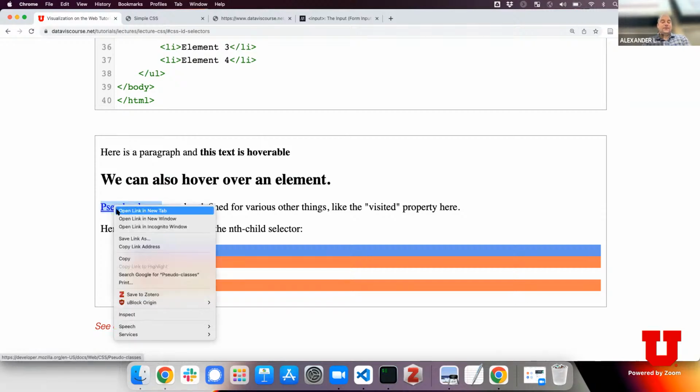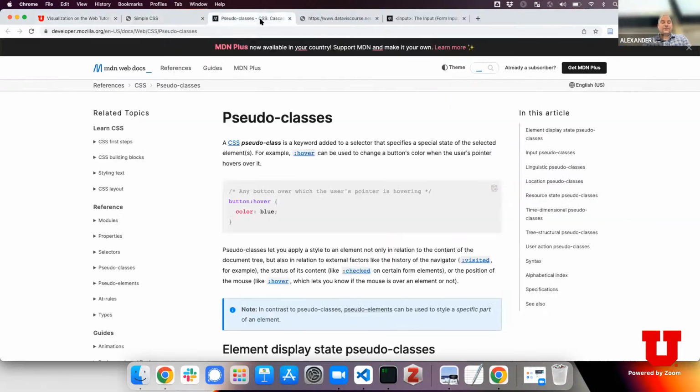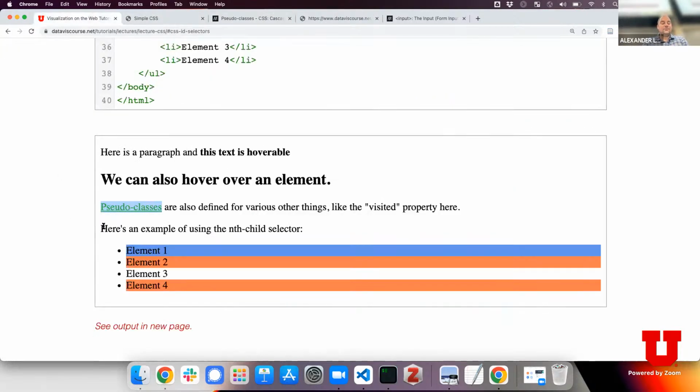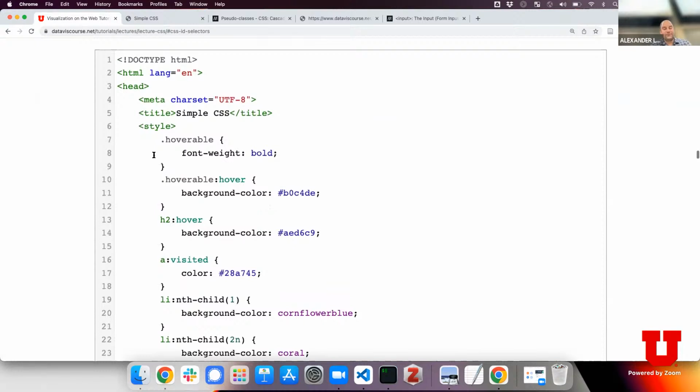So for example, if I open up this page here, what I want to show you is, notice this was blue earlier, but now the browser has a record of it being visited. And now it applies a different style on top of it, right? So we have these other classes that are inherent in the browser that we can use to do the styling. And down here we have this example of styling every nth element. Let's look at these different declarations.